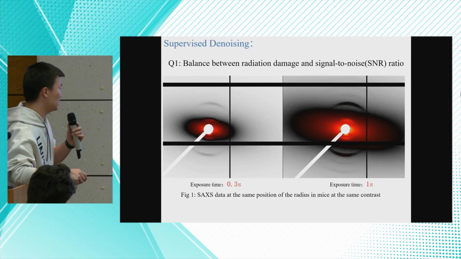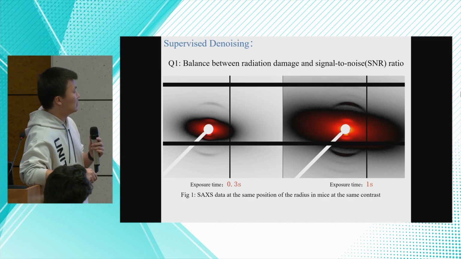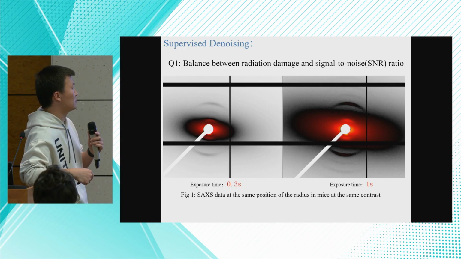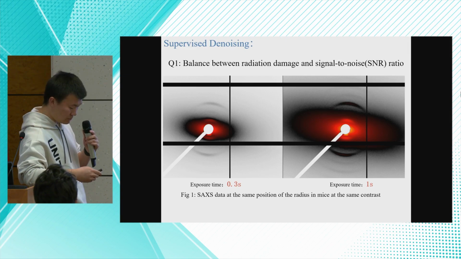The first is a source pattern that we get from the Mythen detector, with exposure time 0.3 second and this one 0.1 second, and you can see the contrast. They're in the same contrast scale, and you can see from the diffraction rings, this one is so weak, but this one is so strong. So we want to train a neural network first to find the relationships between them and map these to these.